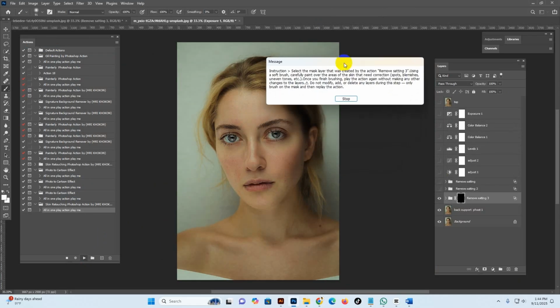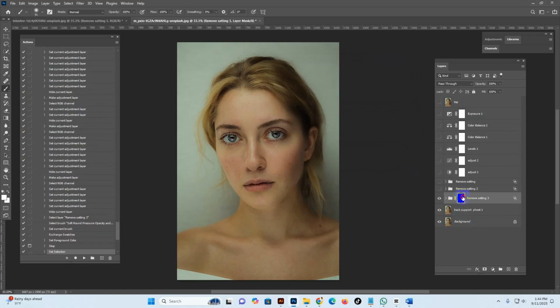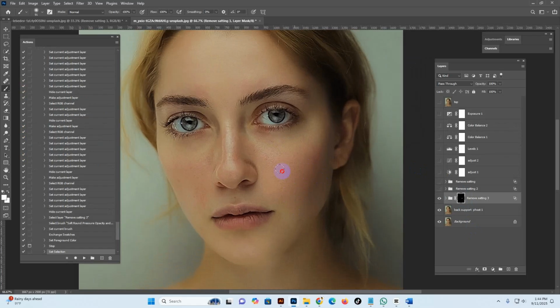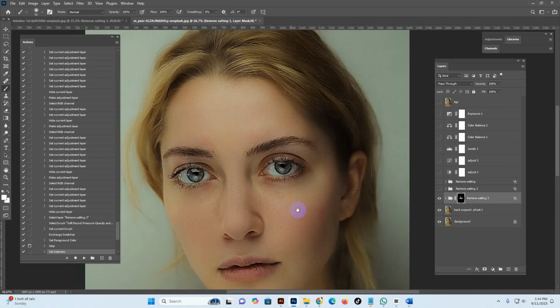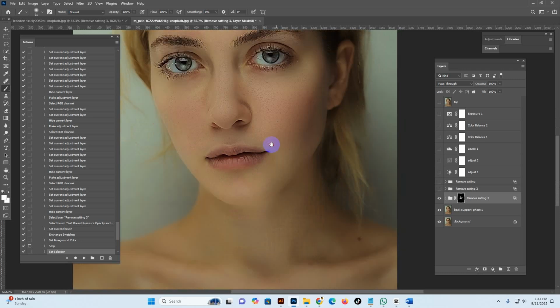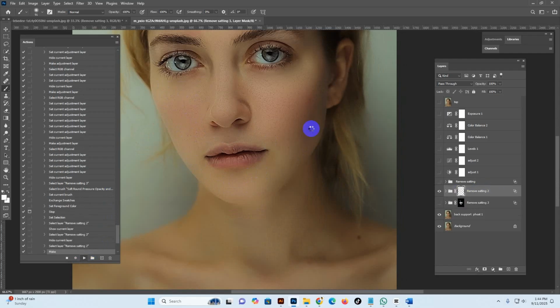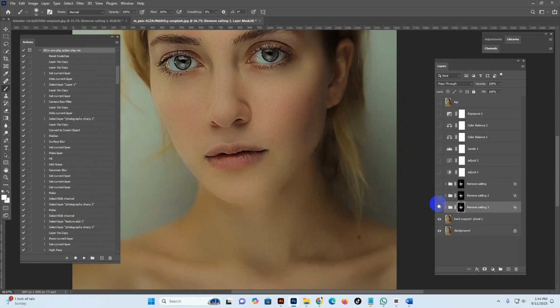So this is the instruction for brushing. So watch this, select this brush already, and see some little touch-up is needed. Brush the area. Now it is done. Okay, and just hit the play button and other settings work.